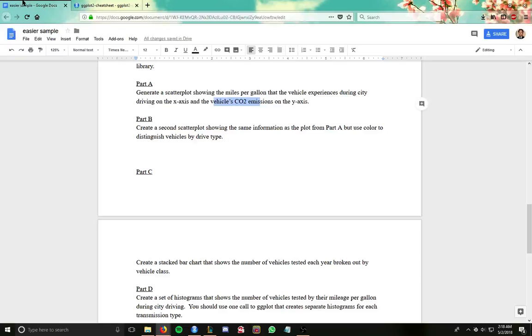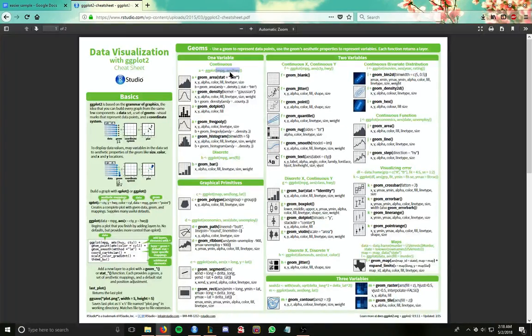And because I want to add a scatter plot, I go to the cheat sheet, right? So we have 2 continuous variables. So miles per gallon and emissions, they're both on a continuous scale that can go, in theory, from 0 to infinity. And there's no set interval.